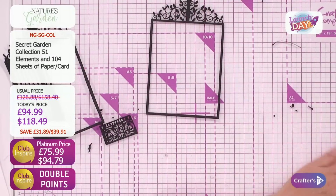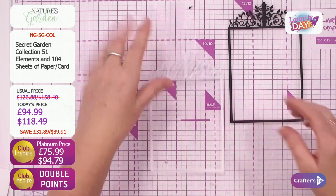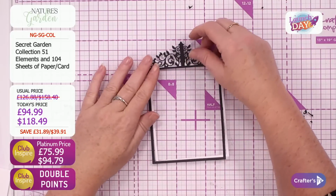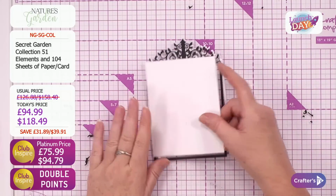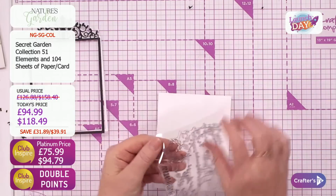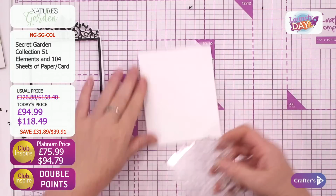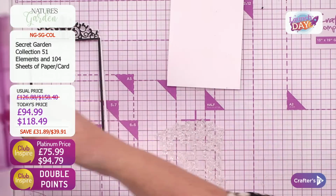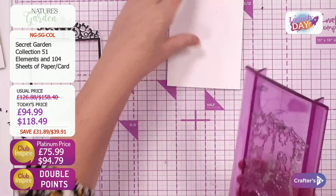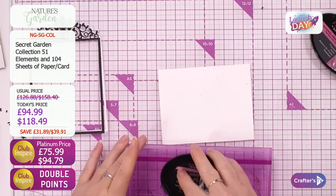So now we've done that, I'm going to bring in the other pieces. So I've also got a white piece, because what I want to do is sandwich between the two frames, and I've got the piece of card that we're going to do our stamping with. So if I bring in that little girl swinging again, in that stamp. Now, bearing in mind, you don't have to use the stamps. You could use a photograph, which would be really nice, and use that to sandwich between the two. All I'm going to do is ink her up so you can just see her.